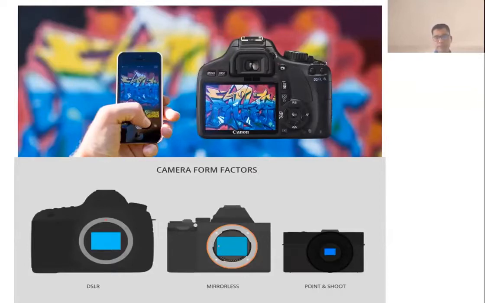What do you need to look at while choosing a camera? The most important would be the resolution. Each image is made of small units, which we call pixels, and a million pixels is what we call a megapixel. We have cameras with 10 megapixels, 15, 20, and so on. For clinical imaging, the minimum requirement would be around 4 to 5 megapixels. In fact, there are studies which say that even 2 or 3 megapixels is enough.